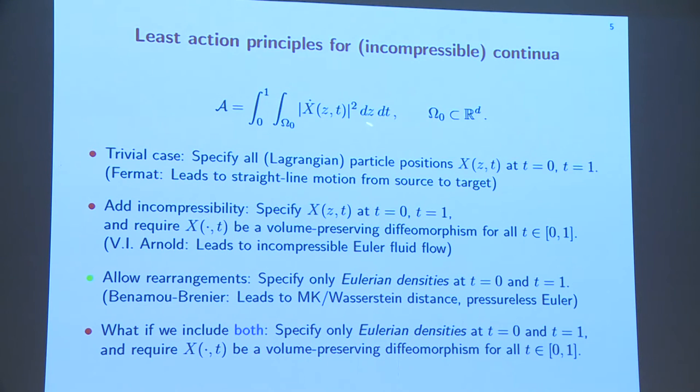So here we're going to have a continuum. Z is a label for the particles in a set in R^d. So I think of the capital X as a flow map at time t. And so the push forward image, I'd like to think of that as the image. So Arnold said, well, if we require incompressibility for this flow map, then actually we compute the geodesic equations, and they actually correspond to incompressible Euler fluid flow. So he's working in a fixed domain for that, typically. But okay, it hardly matters. I want to do a calculation about this a little bit later.